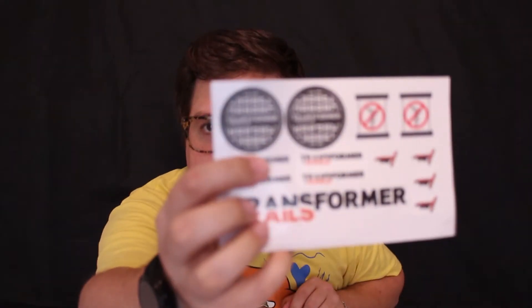This came with a little card — 'Use at your own risk. Transformer Rails strongly suggests wearing protective gear.' I think they just kind of toss this in as a generic thing. There are some instructions on here, how to adjust it — there's some bolts on there, we'll get into that. And it says 'Show us you're using it and how you're using it' — take them online. Came with a sheet of stickers and just some logos and such.